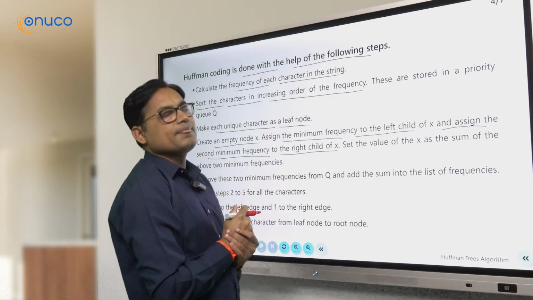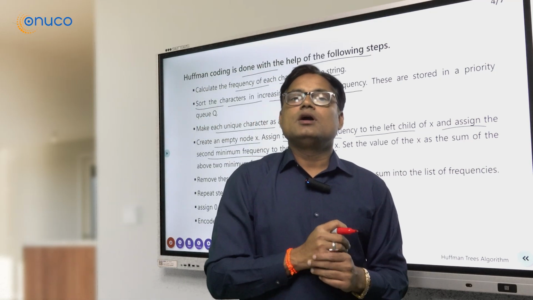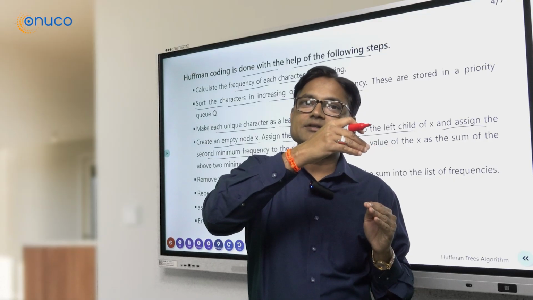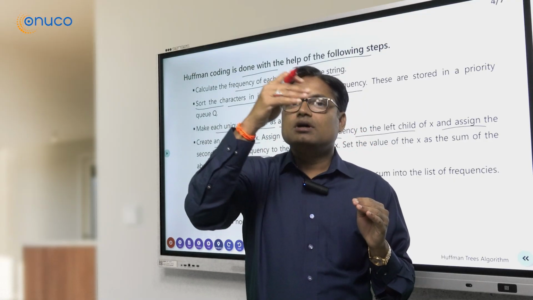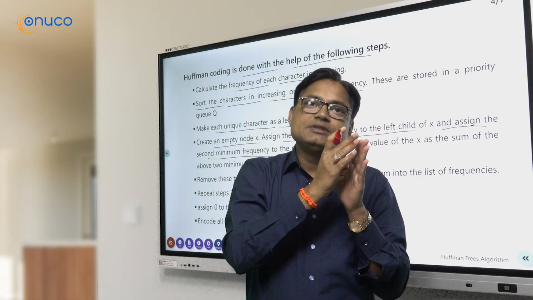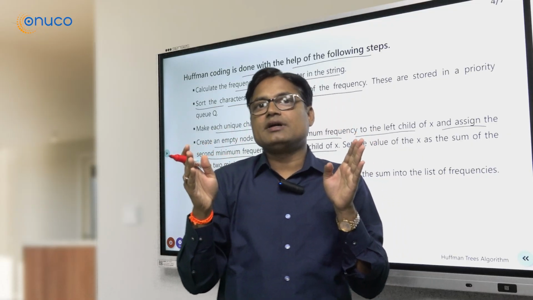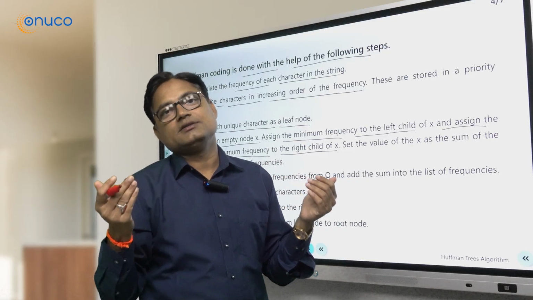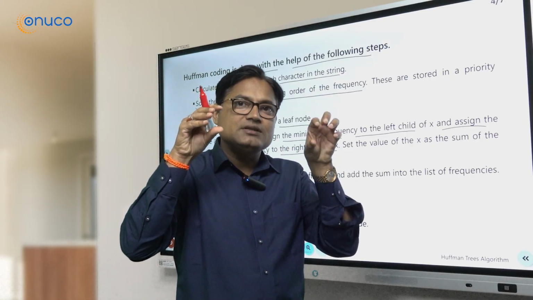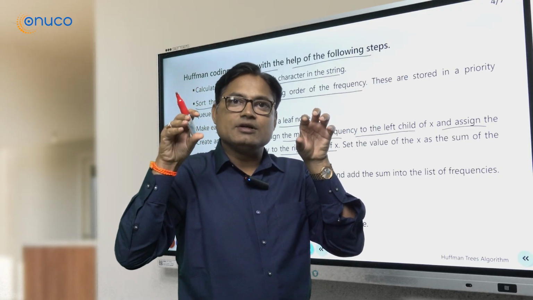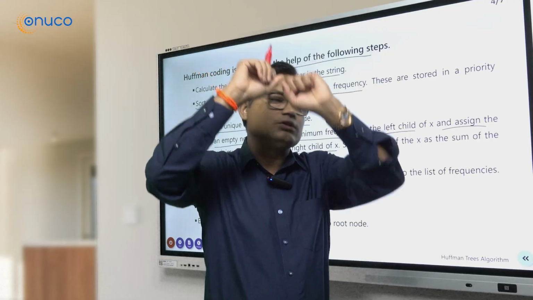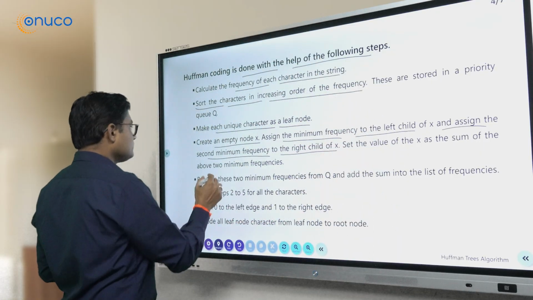So basically we are going to form a tree from the root. Generally the left child will have lesser values and the right child will have greater values. We are not talking about binary search trees. In the given frequencies, you always keep the left side lesser values and the right side greater values. And the sum of these values we write into the root node, at the root level.